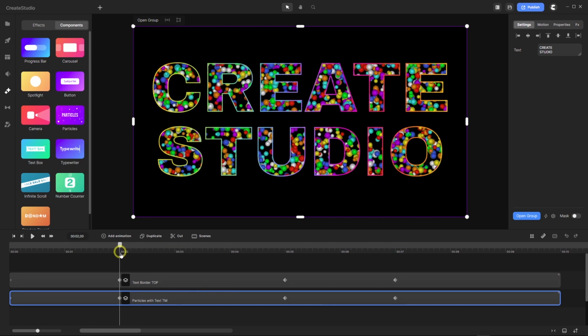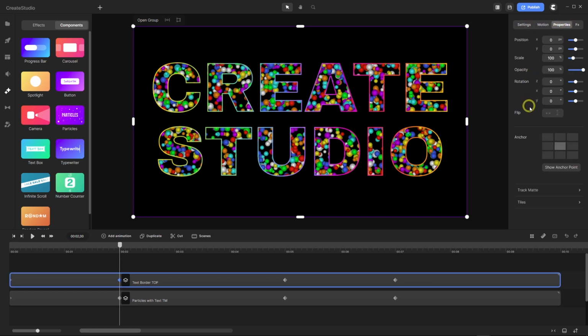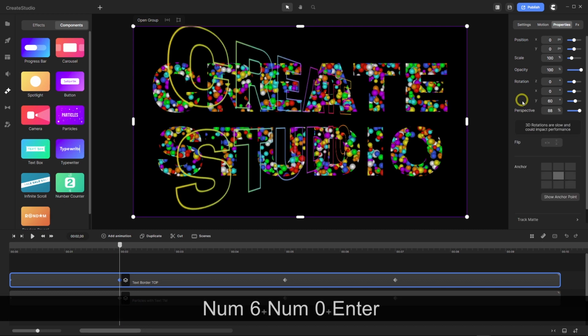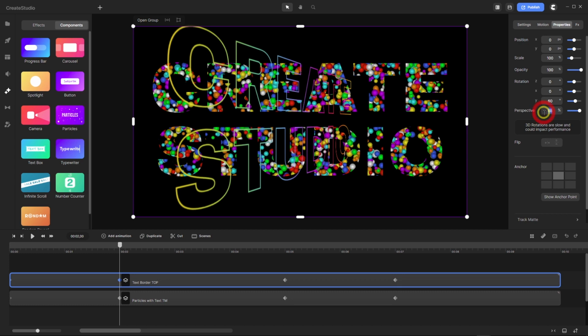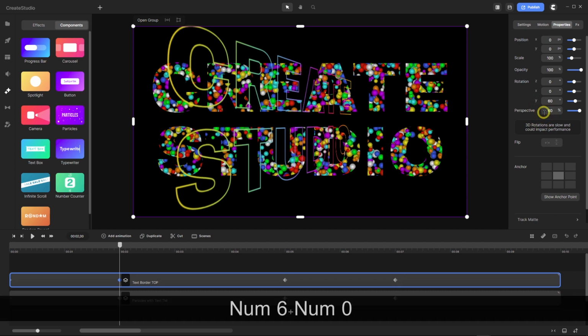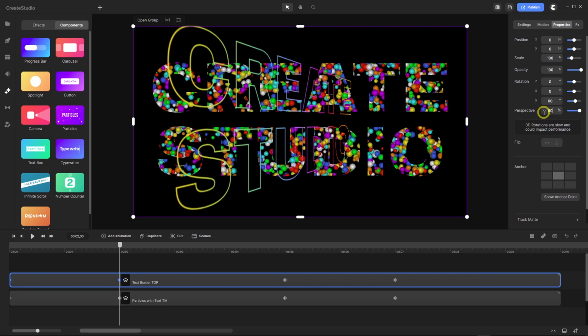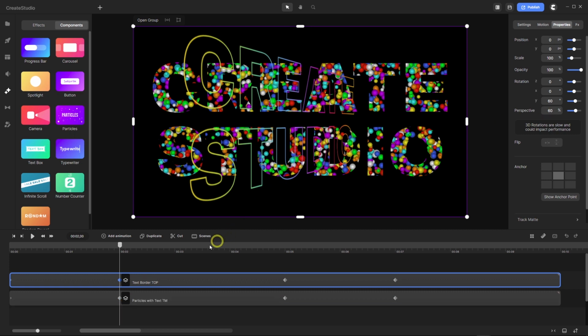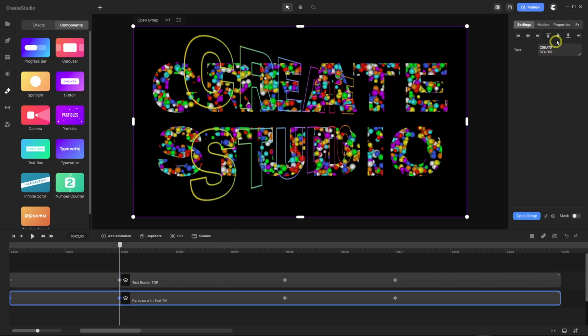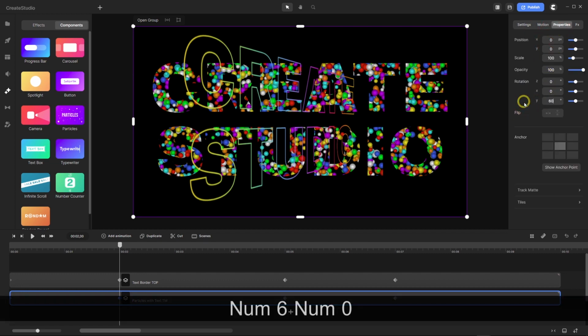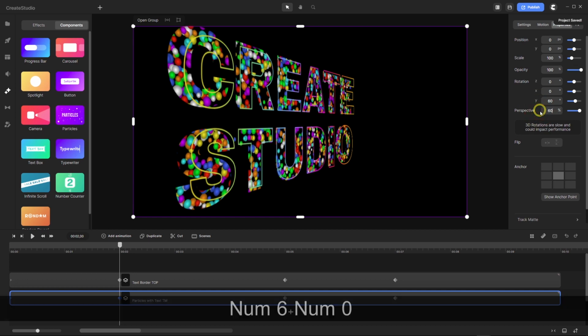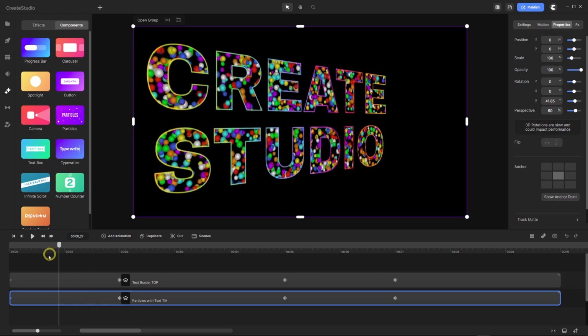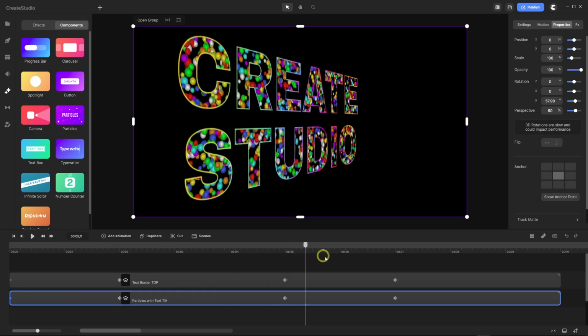Let's now go first to the rotation. Therefore, I go with, let's say, 60 degrees. And I also go with the perspective, also 60. I think this looks a little bit better than the default 88. And I make the same for the particles, 60 and 60. So now I have something like this. And here it goes back.